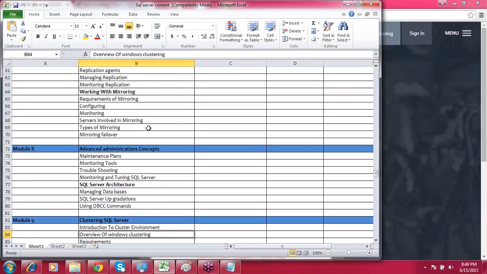And module 8 is advanced administrative concepts, maintenance plans, monitoring tools, the tuning advisor, and SQL Server architecture. There are many resources who are working in real time. For the past couple of years, I asked them to tell me about the SQL Server architecture, but no one answered properly. They say that SQL Server doesn't have an architecture. Yes, SQL Server has an architecture, but normally architecture is discussed in some institutions at the beginning of the class. I'm not going to discuss it at the beginning, because if you discuss SQL Server architecture at the beginning of the class, you cannot understand. Once the topics are covered, I'll explain the SQL Server architecture. The first question whenever you go for an interview, they will ask, just explain about the SQL Server architecture. That is one of the important questions people will ask.